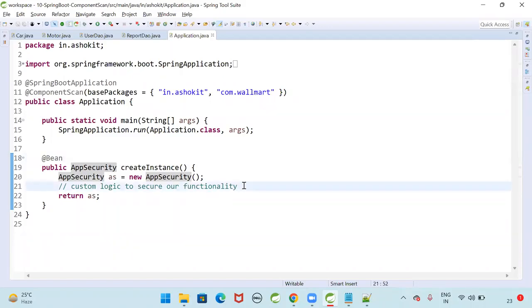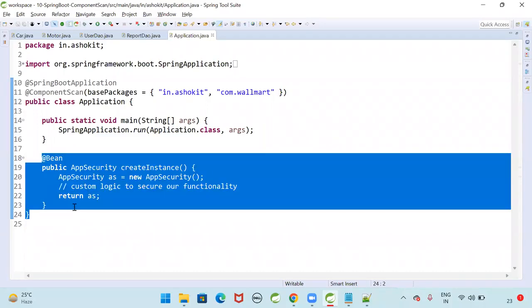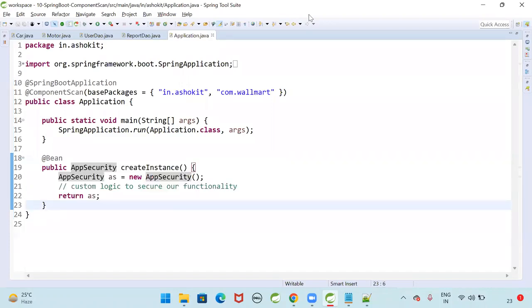When you want to customize a particular object creation, then you write the logic, then you give @bean. @bean is a method level annotation. Are you guys getting clarity?